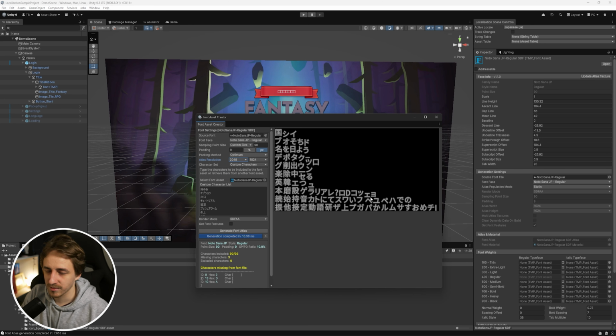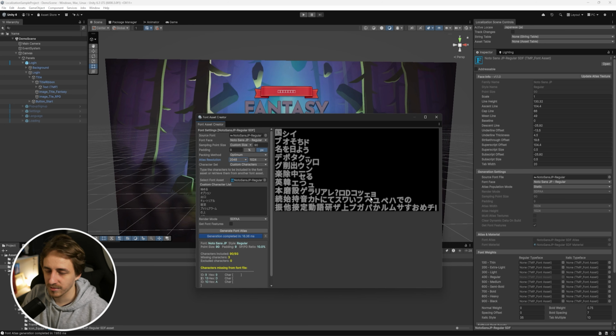Hopefully these are not going to be found in there. So if I paste this, see, missing 2 characters. Okay, so these 2 characters are not in the static font atlas. Again, what can we do? Well, this one is a really cool idea. You can set it to dynamic, and the dynamic is going to generate all of the fonts. What the font asset has, it can reach all of the fonts.